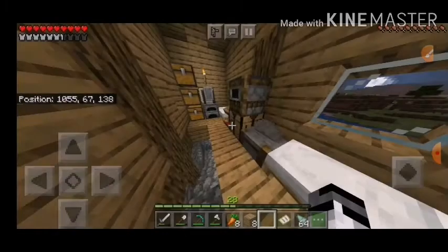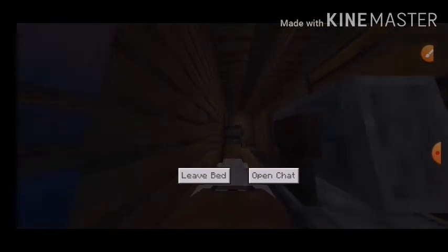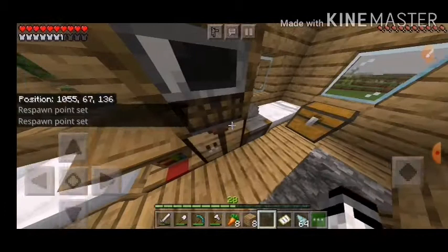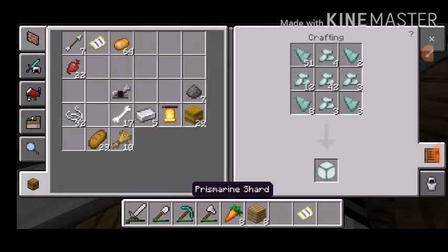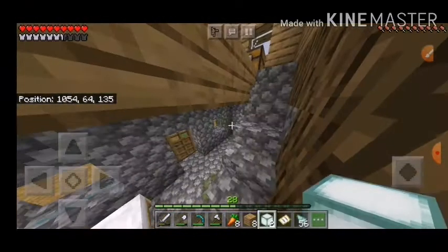Oh, no, first of all, let's go and sleep. There you go. And now let's go over to the crafting table and start crafting the sea lanterns. So, hold on. So it goes that in the middle, with three of these like that, and then them like that. Yeah, there you go. Sea lanterns.